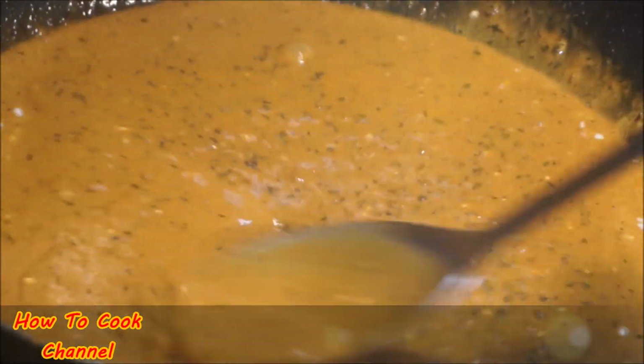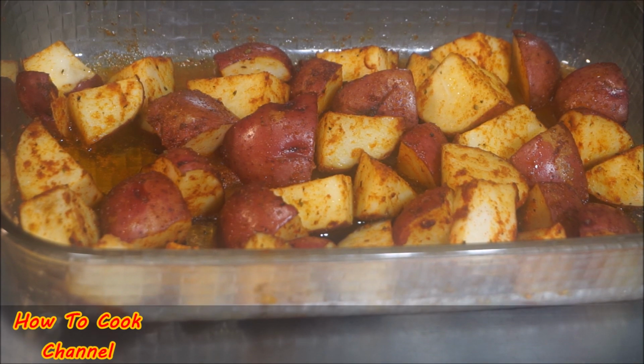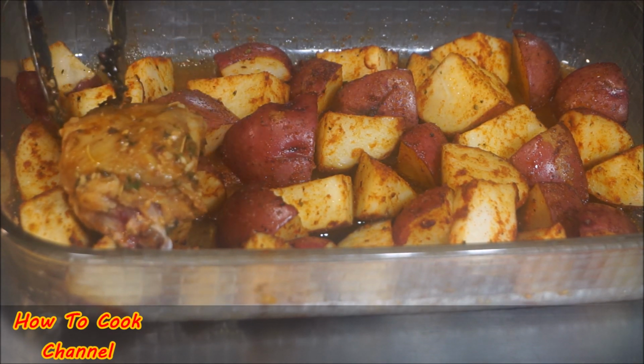And while you're stirring, you're going to see the color change right in front of your eyes. Make sure that, however, your fire is on low to medium heat, because you don't want to rush it. It's going to come nice and thick and rich and perfect.